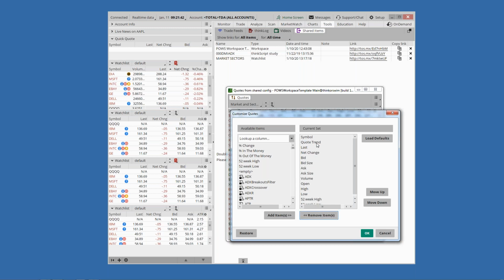Now, if you want to remove multiple, just hold down your control key and we'll remove quote trend here. We'll also remove the bid size, the ask size, the volume, open, high, low, high, and then the 52-week high, right? We'll remove all of that and then we'll hit delete. Remove items. Now we have 5 things left, right?